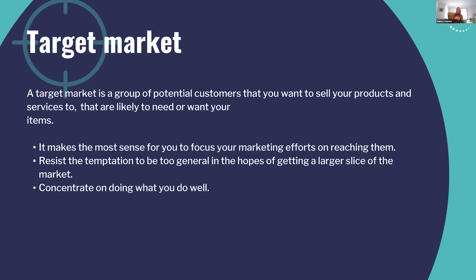Now, looking at your target market and understanding, is it teenagers to middle-aged? Is it more elderly people? Is it across the board? So if it is across the board, making sure then that I have the right products that meet each of those target markets and putting it again into categories so that your target market is going to naturally progress to the category that is more relatable to them.